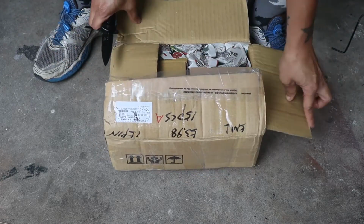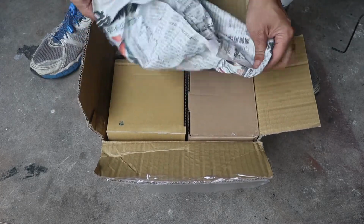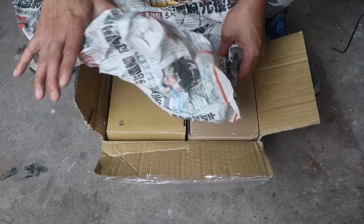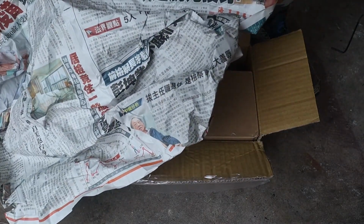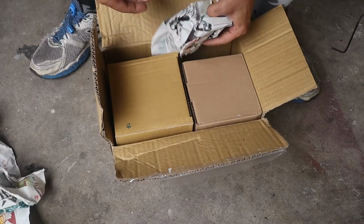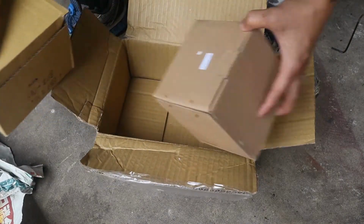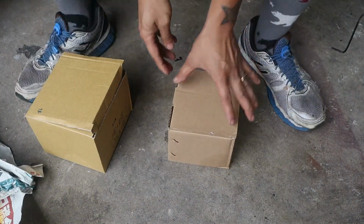All right, so you open the box, and immediately you have Chinese newspapers. Here's the headline today, 2020-8/18. It's kind of cool, right? More Chinese newspapers, 2 boxes. All right, let's see what's in these 2 boxes. Let's open the small one first.